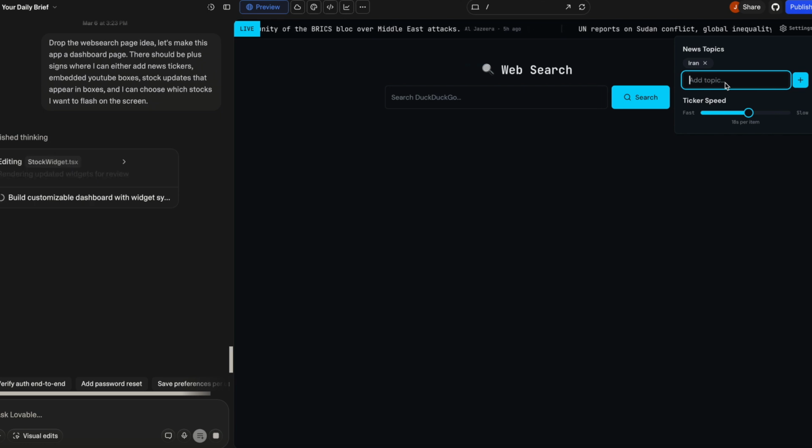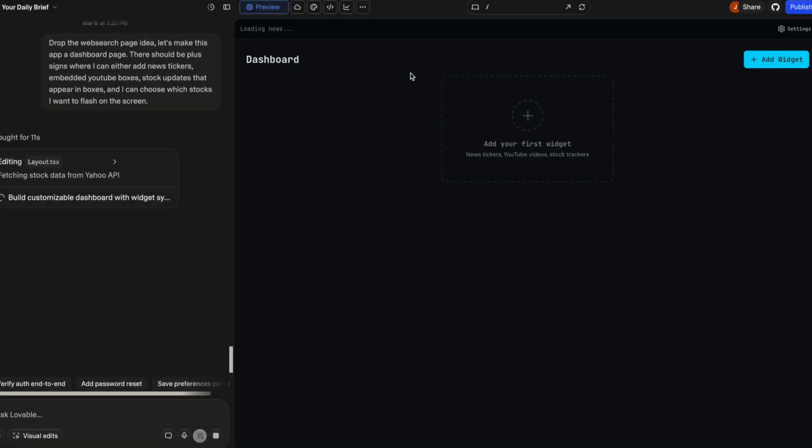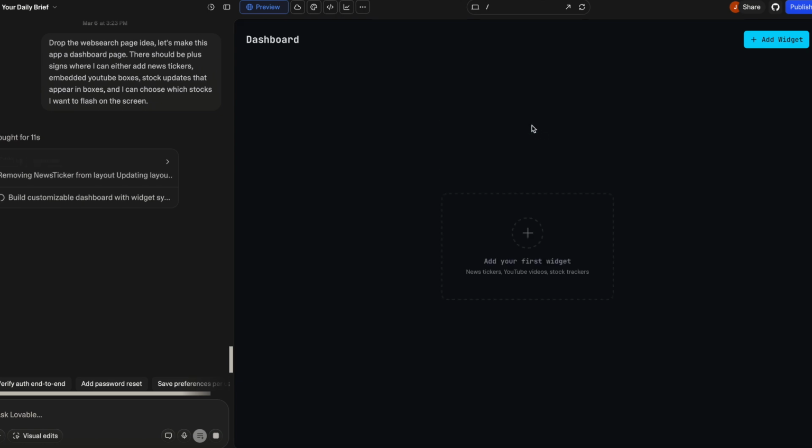But let's say I want to add additional topics like gas prices. Prices, I misspelled that. Let's go. Gas. Well, I'm having some trouble loading this because the screen is about to refresh, so it might get a little wonky here. So you can see the agent is editing right now. Okay, so cool. This is kind of what I imagined.